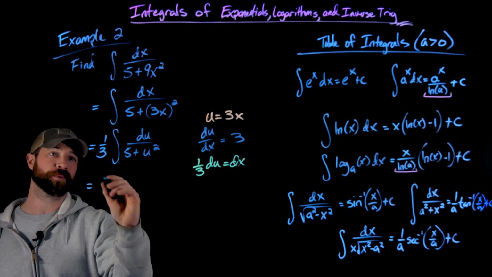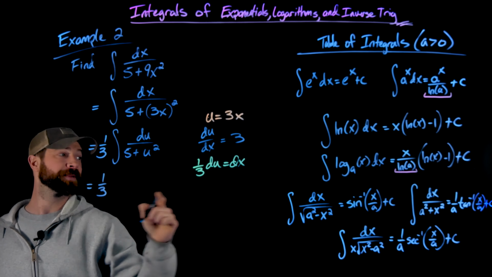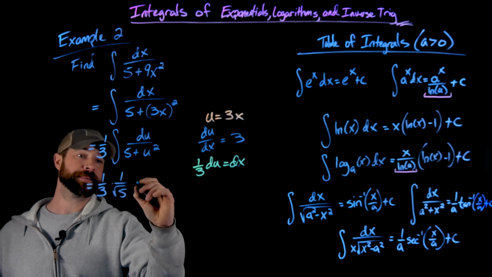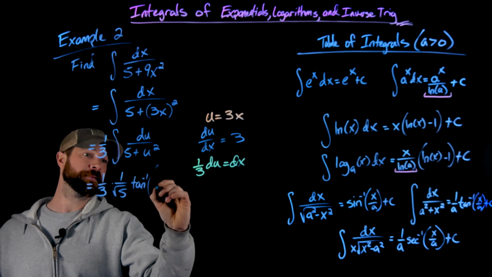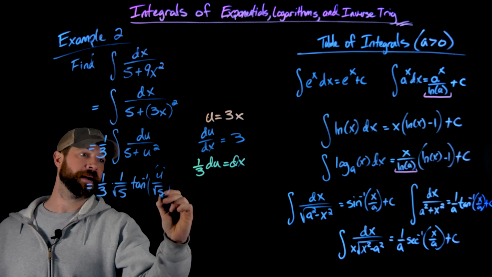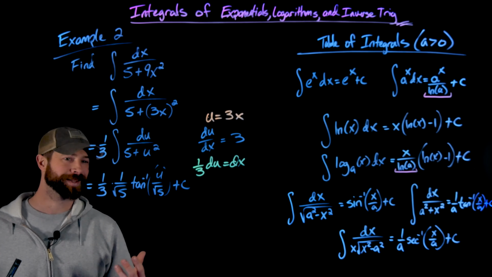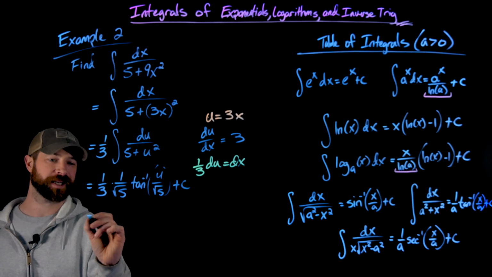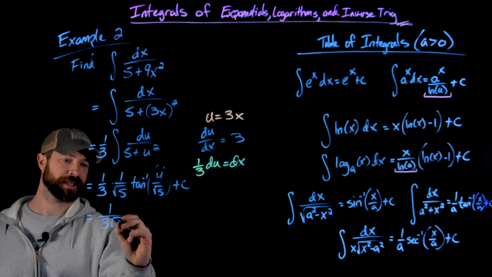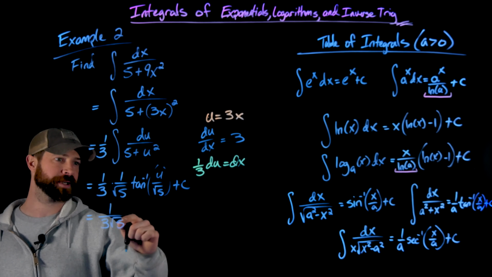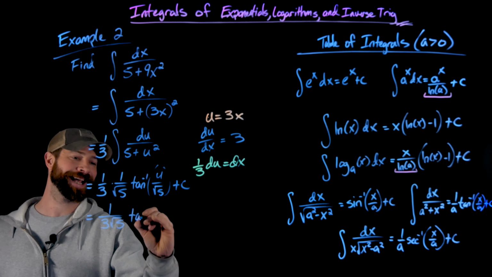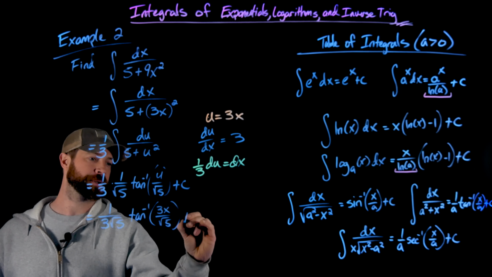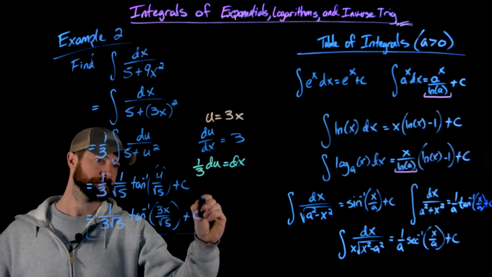And so to use that formula right over there, I have this 1/3 out front here. Then I get a 1 over a. That'd be 1 over the square root of 5, times the tangent inverse of u over the square root of 5 plus c. That's really all the hard work. All I'm going to do now is clean this up. I could rationalize these denominators, but I really don't feel like it. It doesn't really matter. It's not a huge deal in case we need it in an application, though I do need to replace this u. So I have the tangent inverse of u, which is 3x over the square root of 5 plus c.